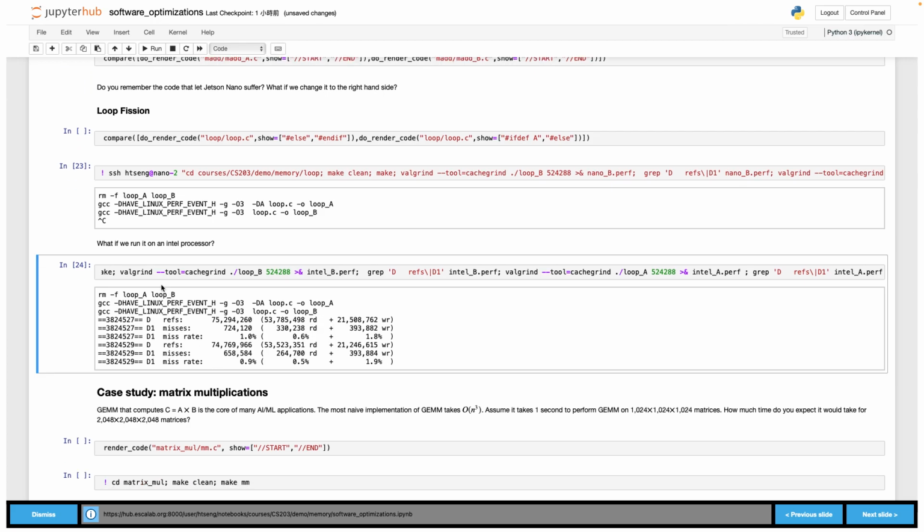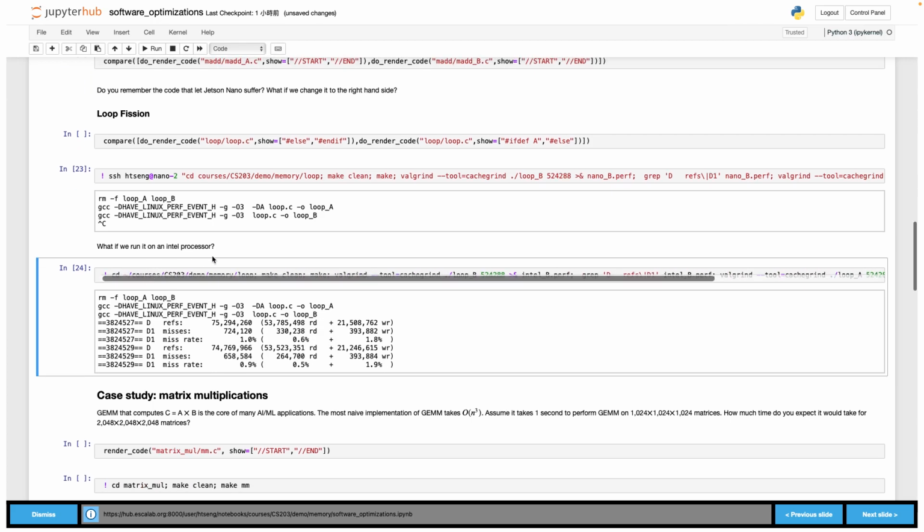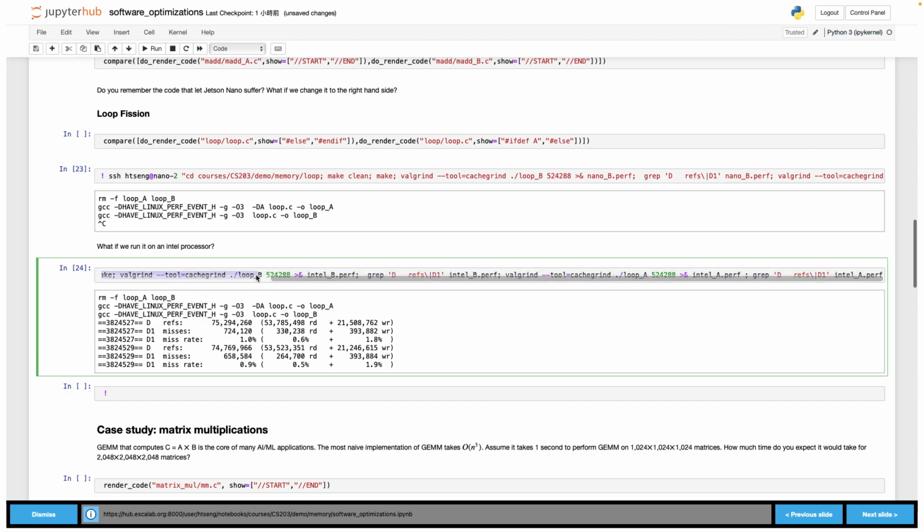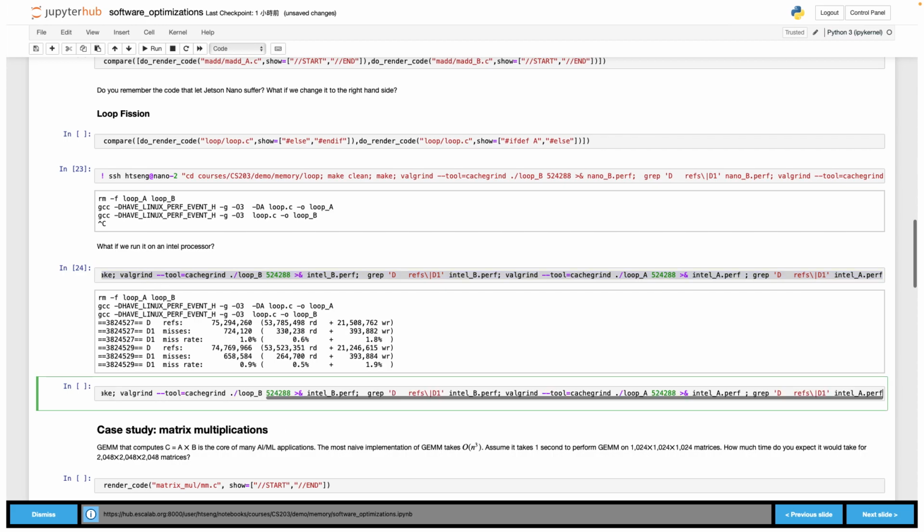And I owe you a demo for the performance. So it's loop B, and loop A. Let's see what the performance of that is. And sometimes, in Jupyter Notebook, if you just want to do some interesting experiments, you can add a cell like I do here, and that gives you a chance to type some commands.